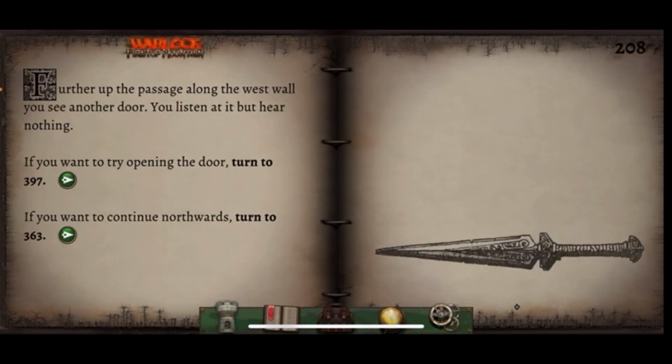Throughout the passage, along the west wall, you see another door. You listen at it, but hear nothing. If you want to try opening the door, turn to page 397. Or you can continue northwards.